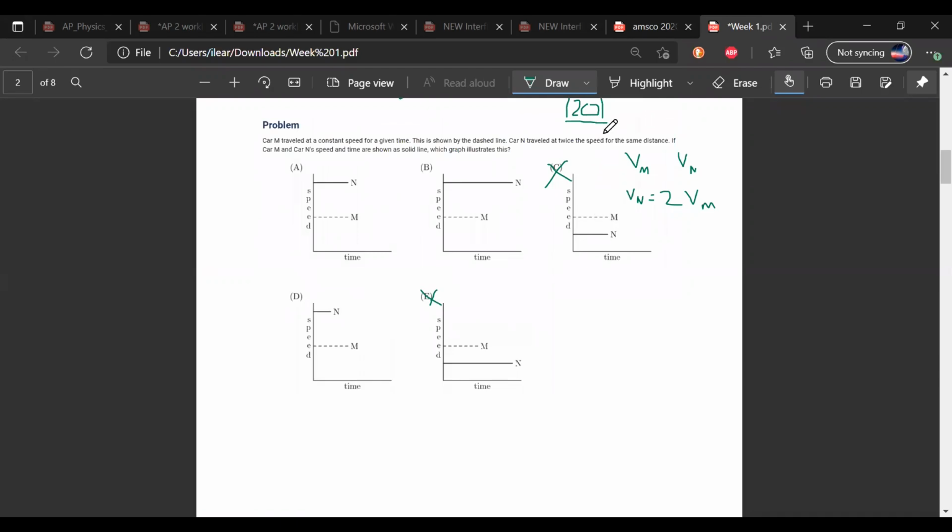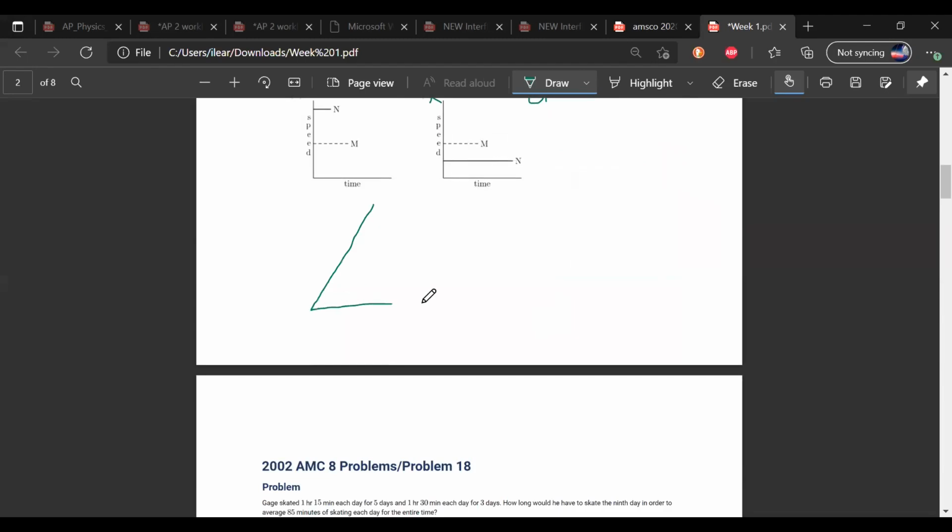But now we have a second crucial piece of information, that they travel for the same distance, d. While on the graph we don't have distance, right? We only have speed and time. However, we can find the time it takes for car N and car M to travel. So time is equal to distance over speed. If you ever looked at a triangle, it looks something like this, right? I think your teachers in school might have talked about this. D is distance right here, V for speed, and T for time.